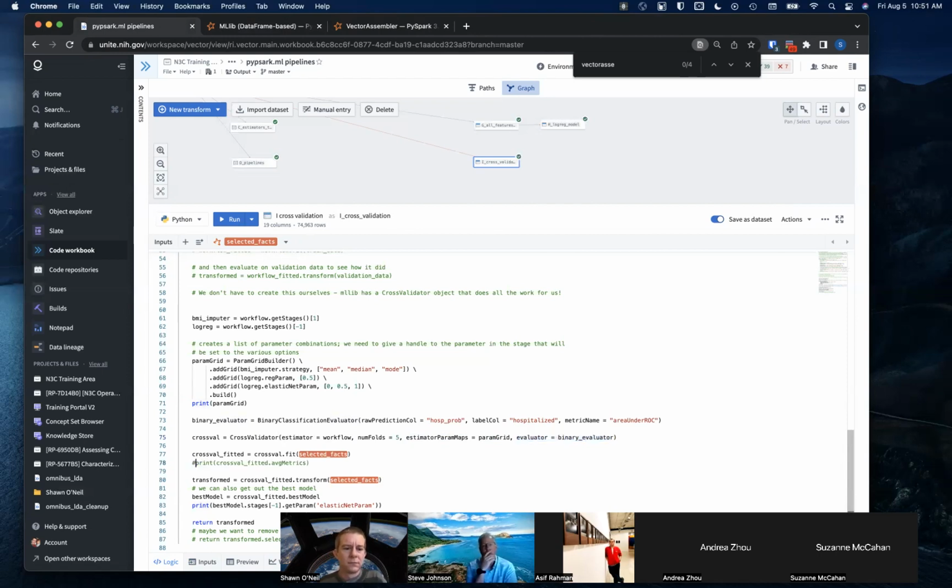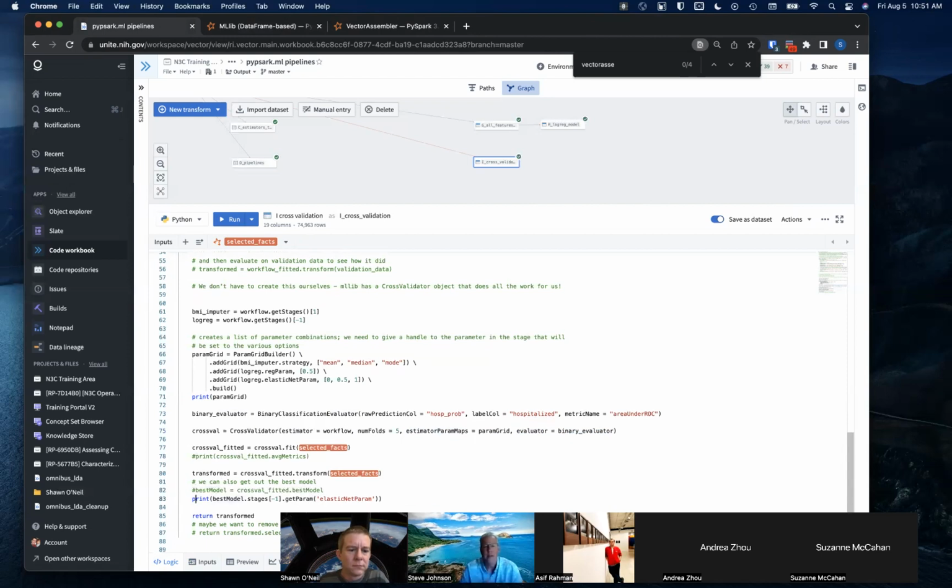After that, the cross-validator has a fit. And so you can say, hey, do your whole thing on this data set, try all these parameters, do the fitting, do the transformation, evaluate, figure out which one's best, and it will return the best. Well, it'll return a transformer which contains the best performing model inside of that, the best performing pipeline inside of that. And so then you can use that transformer to actually do your prediction.